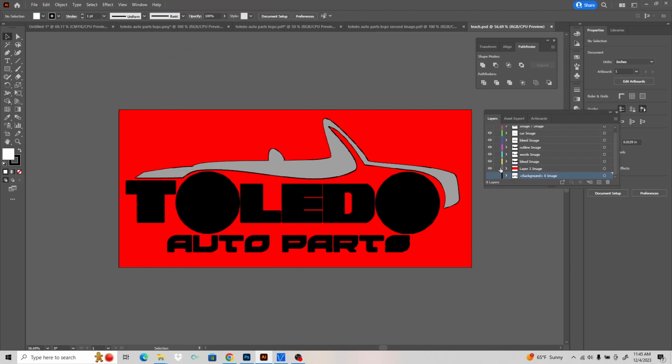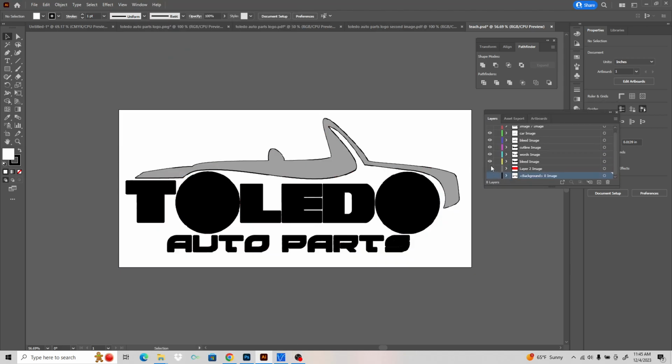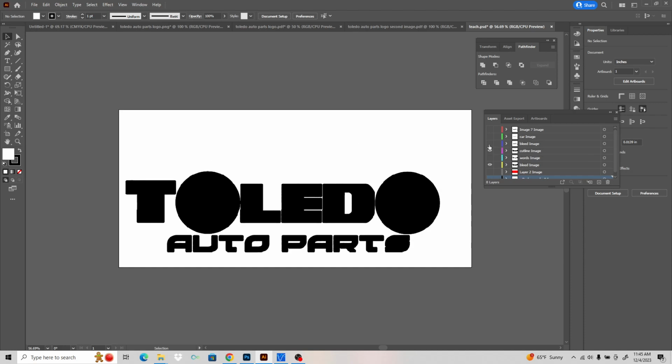So now that we're in here, we're going to turn off some of these layers so we don't get confused. The original image layers we don't need on. And as a matter of fact, we're going to turn off a lot of these just so we can work on one at a time. So with these bleed layers, you don't necessarily have to create them into image trace unless you're going to change the color.